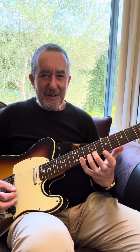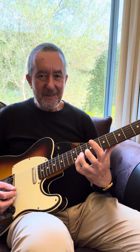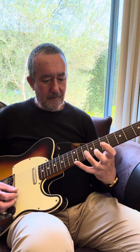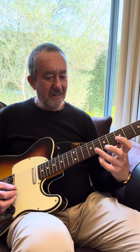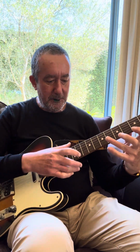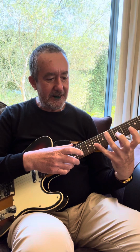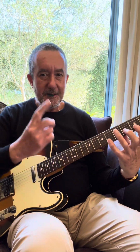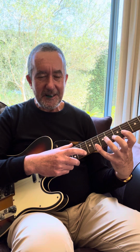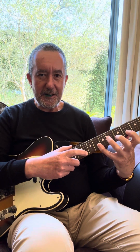So now I'm playing C minor in this second inversion, because I'm starting on the perfect fifth to the root, the G to the C to the minor third of C, the E flat. The objective is you want to get used to where the notes sit on the fretboard. So if you argue your hands aren't big enough to do that stretch, use that one. Now I'm sucking in a ninth, because it's a whole tone above, or the second.